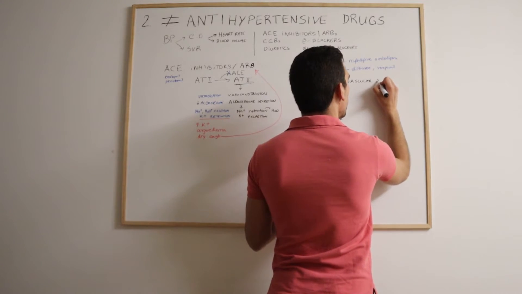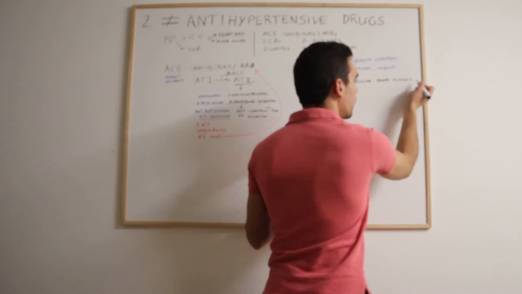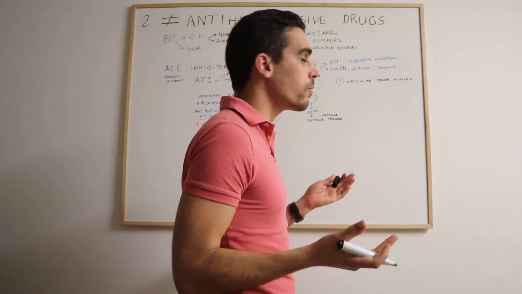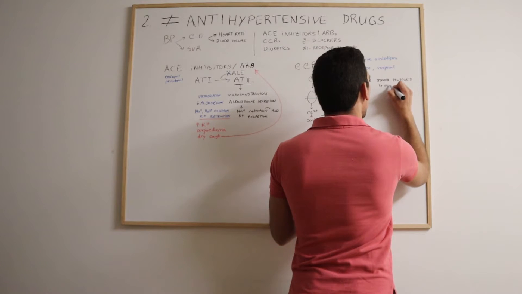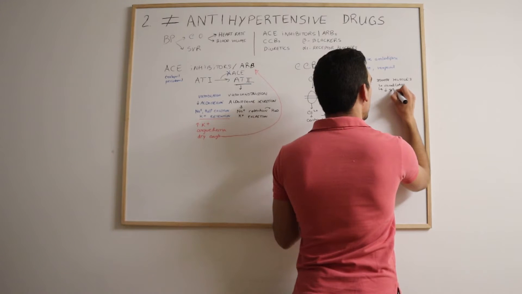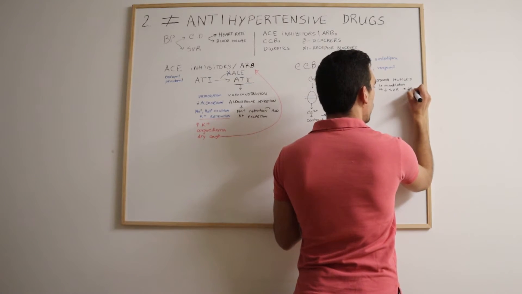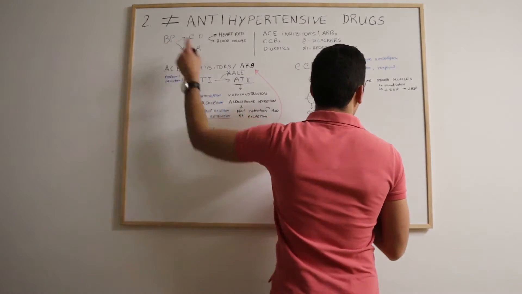Basically, they make the cells to relax, the muscle to relax, it doesn't contract. So vasodilation. And then we have a lower systemic vascular resistance, so we have a lower blood pressure. Lower systemic vascular resistance, lower blood pressure.